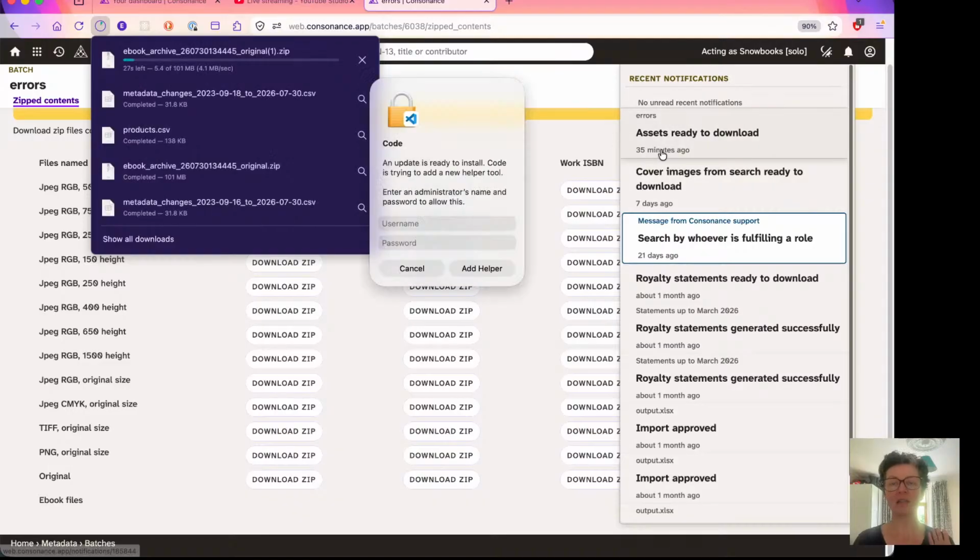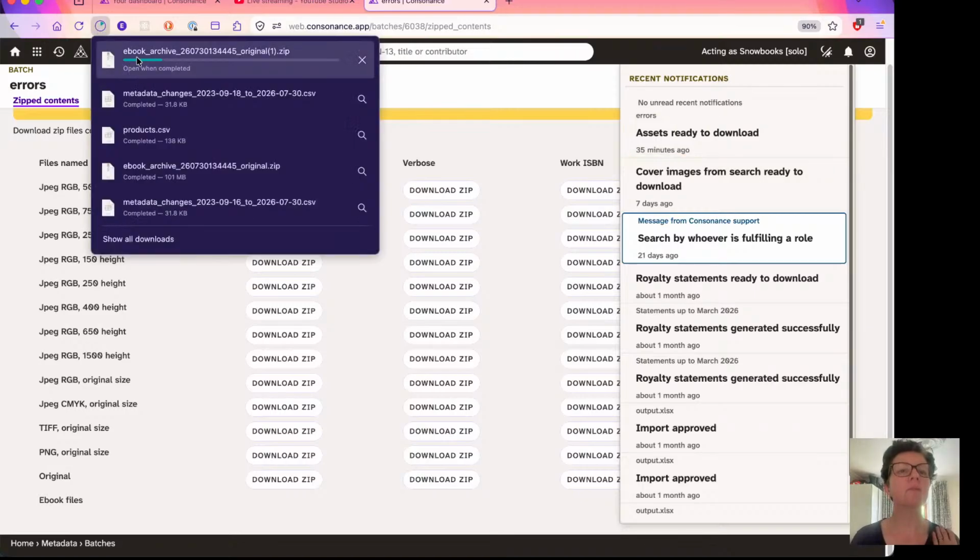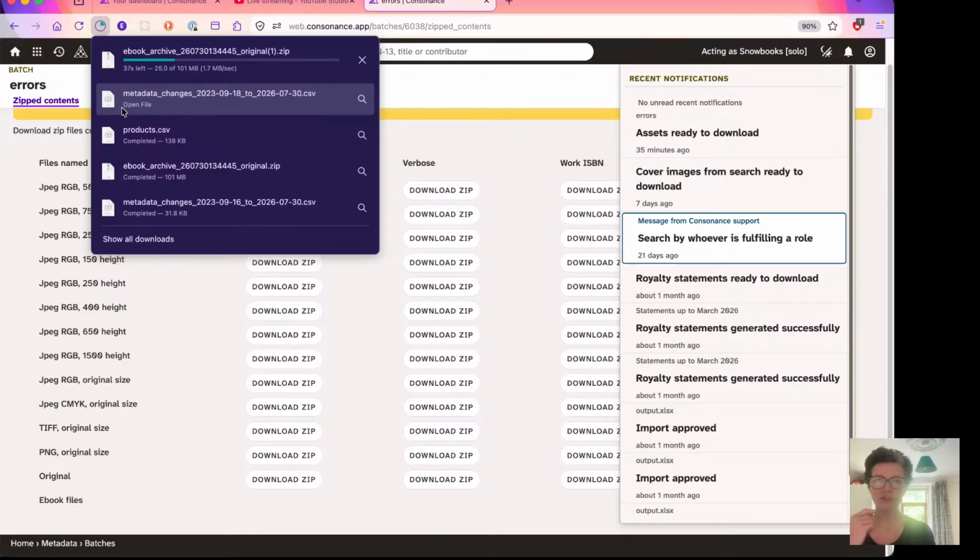I did this earlier, so I'll get that one whilst we're waiting. It's quite a chunky file, 100 odd meg, and I'm already streaming, so the internet's a bit busy. So that's downloading nicely, and I'm going to be able to get all of my ebooks in a single click. Very nice.